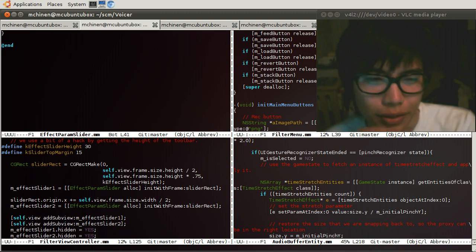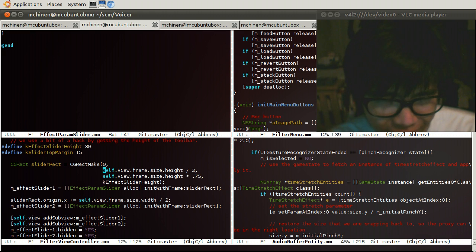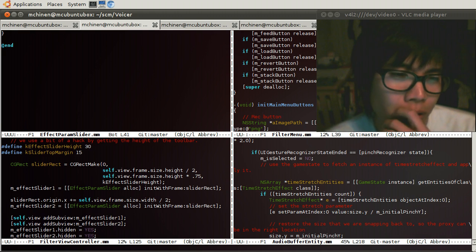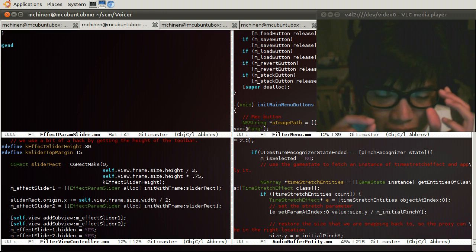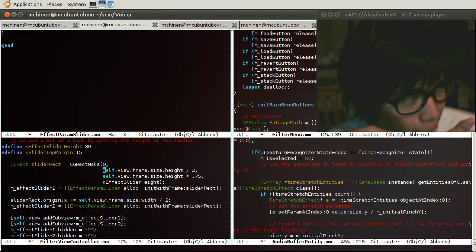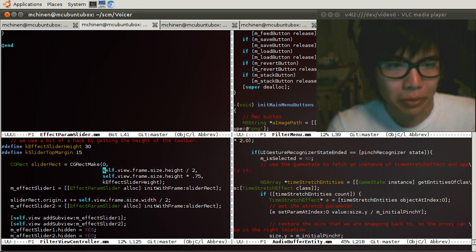Ooh, this is strange. Why is the second parameter half of the height? The y essentially becomes the x. So maybe I want a 0 here.